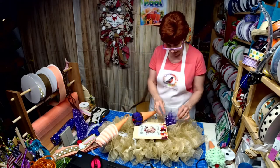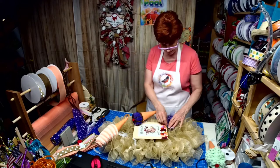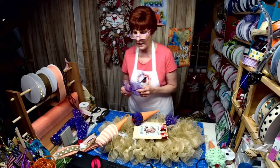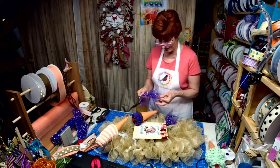No, I think you're right. Because that's what this is, a purple. This is a purple with some specks on it. I just thought that would look kind of like Dippin' Dots or whatever they sell on the boardwalk.